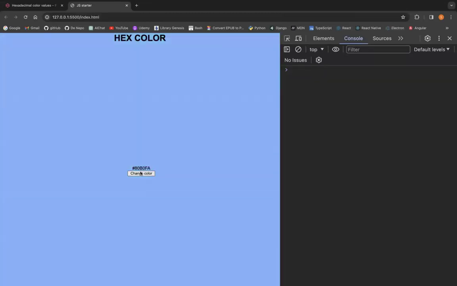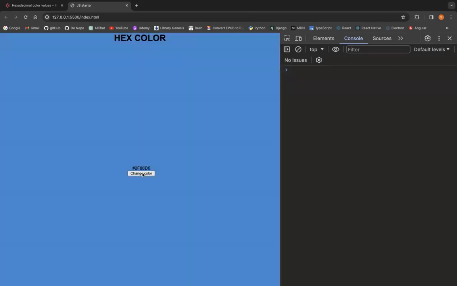Now if I go here, refresh, and click it, as you can see, of course, you need to style it a little bit better than that, because I don't concentrate on the style. Make your button very nice, make some margin, some space between the two, make your color really nice. As you can see, whenever I click, a random hexa color is created and it changes the background. It also shows me the value.